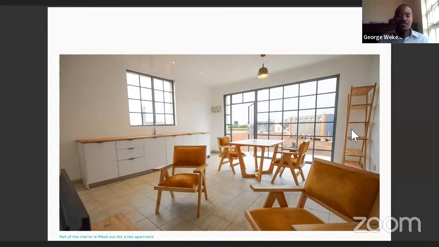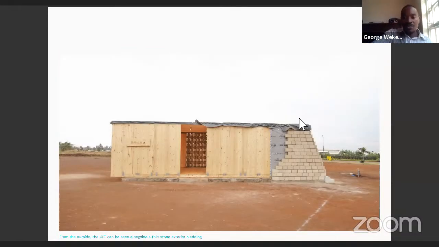We also had some challenges with the equipment, not having adequate equipment, not having the manpower that was skilled enough to execute this, but somehow we did it in 20 hours. So it's also something you can quickly learn, quickly adapt. We had this prototype as an exhibition space to showcase the material and also to think about what the market would want to see.